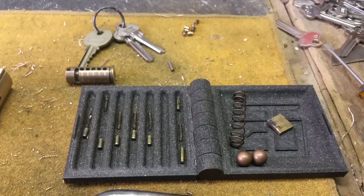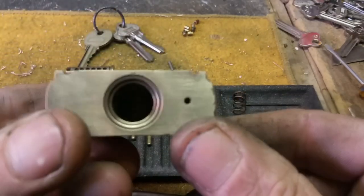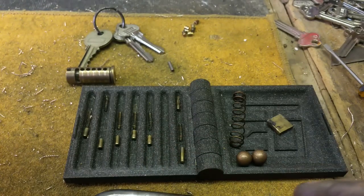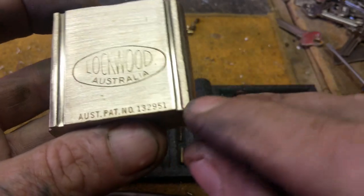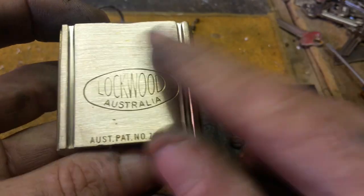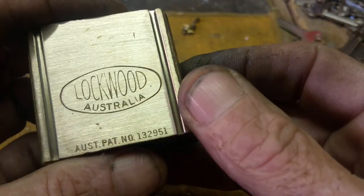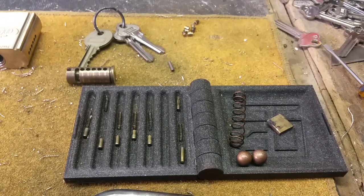Ah, back again, just before I reassemble it. I've got to give it a final finish when I get all the parts in. I've got to go over that, but be careful with this. The problem is I don't want to go too far. I don't want to lose the printing, the stamping. So I'll give that one more linish before I put it together.